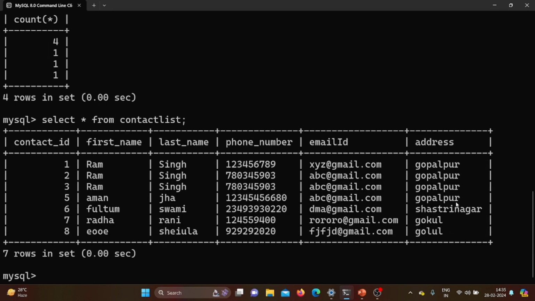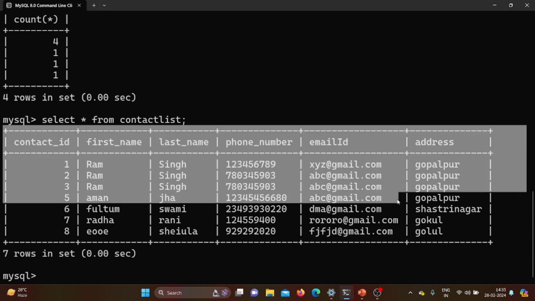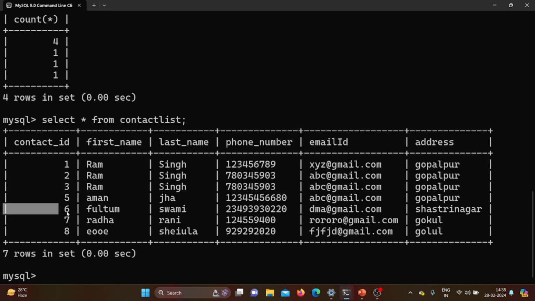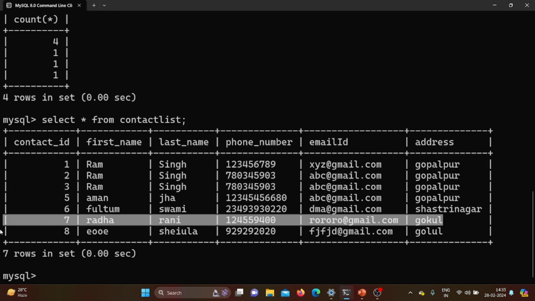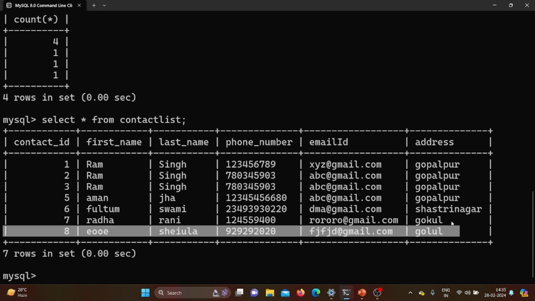What group by exactly does is it creates different sets: one of Gopalpur, one of Shastri Nagar, one of Gokul, and one of Golul. That is exactly what group by does. It separates the records into distinct values, and on the basis of that it returns the records.